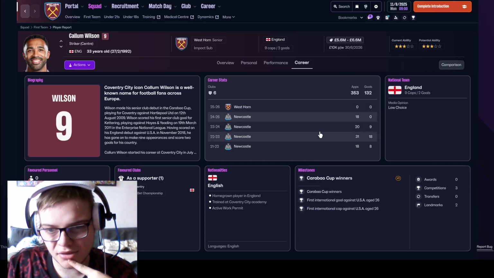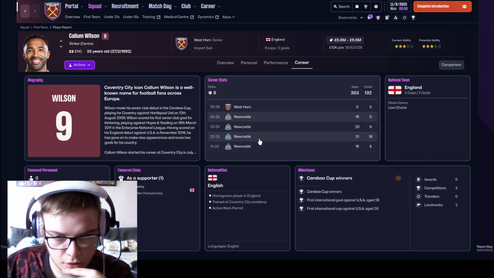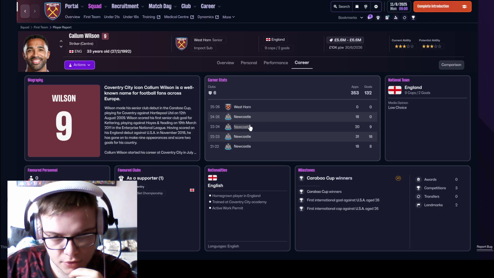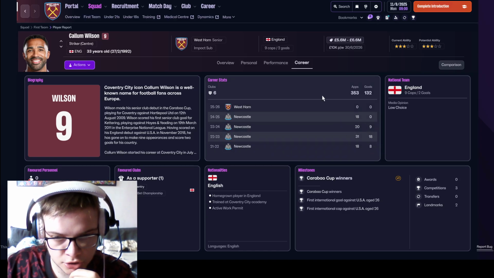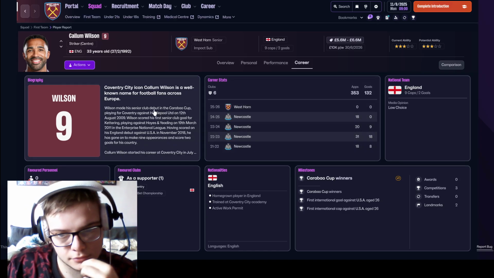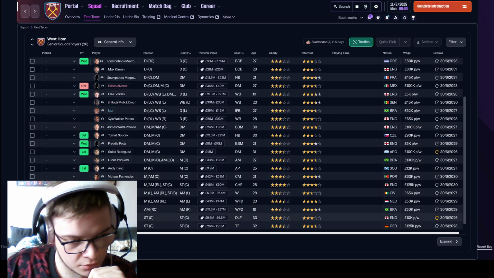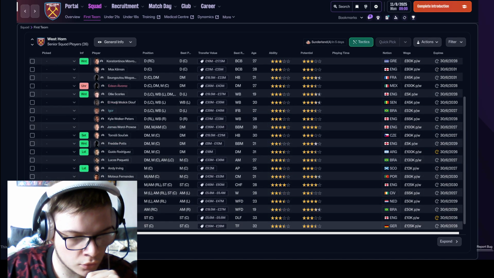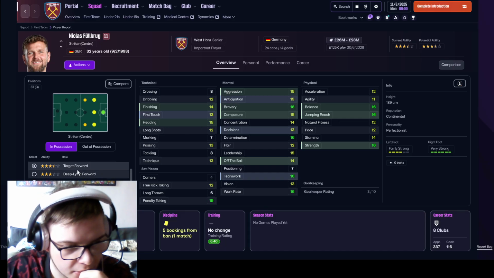Callum Wilson didn't score a goal for Newcastle last season. Scored 9 goals the year before, and he scored 18 in his second year for Newcastle. So he could do more, I won't lie. And Niclas Füllkrug up top for us.